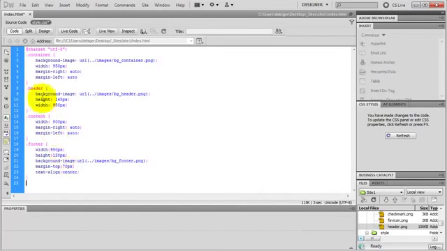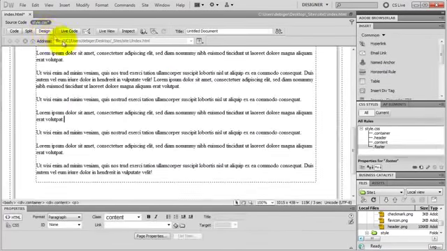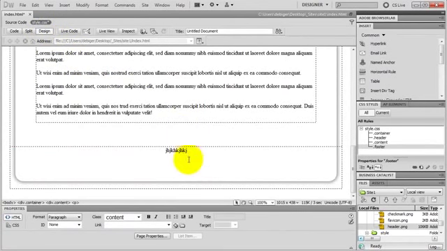I go back to design view, scroll down, and here's my footer div tag. I just paste my text in. There you go. And I put my cursor inside of my text, and my tag selector shows me where my cursor is. It's inside of a paragraph tag, inside of my footer div tag, inside of my container div tag, inside of my body tag. These are only the start tags.